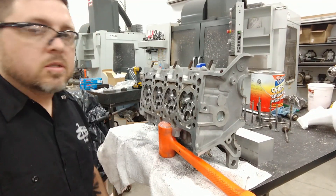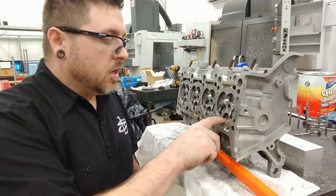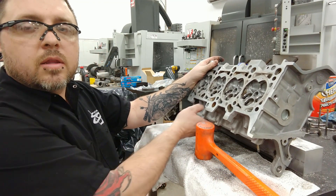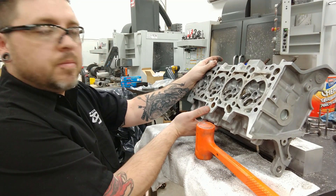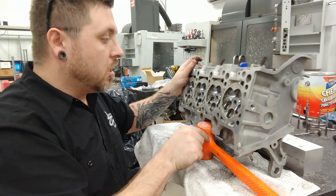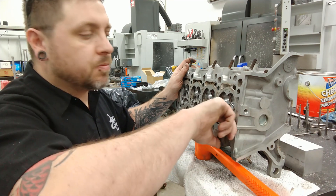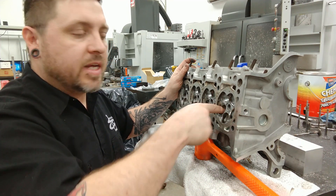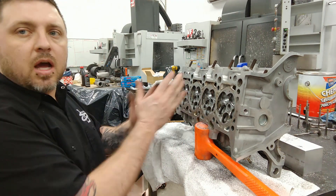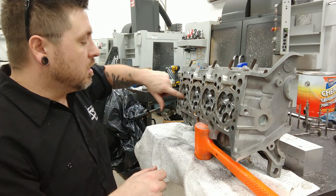I've been working for a while now on these intake ports. What I found when I was scribing out the inlets and how the casting was different — I'm seeing the same thing in the ports. The ports on this side of the head lined up with the valve pockets pretty well; there wasn't a whole lot I had to take out to smooth them up. But as I got to this side of the head, I had to take a lot more out of one side of the port to get them to line up with the valves and the valve seats.